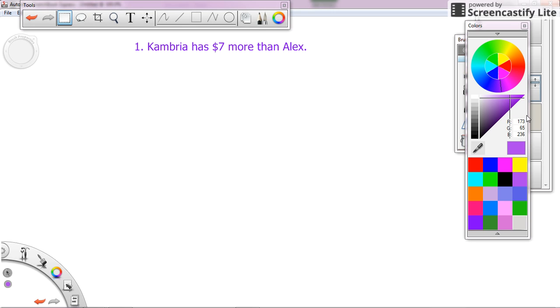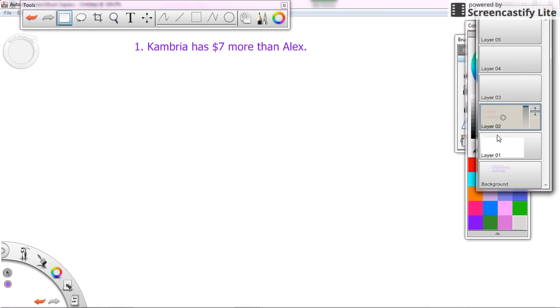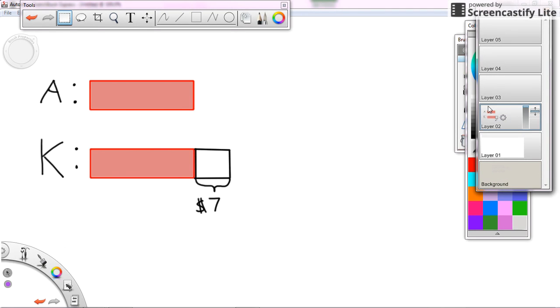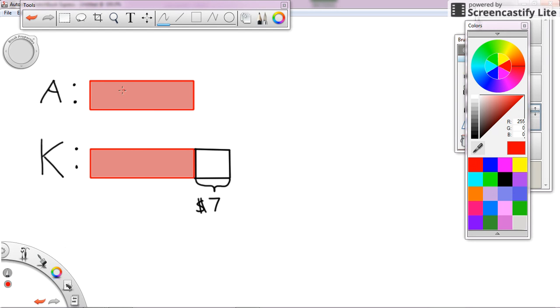Another thing we can do, which I hope you've had some practice doing, is we could make a little bar graph. Now you can see here that Alex has some amount of money. This block here represents all of Alex's money. Now it could be anything. I could put anything in this box. Alex could be rich. He could have $1 million in here.